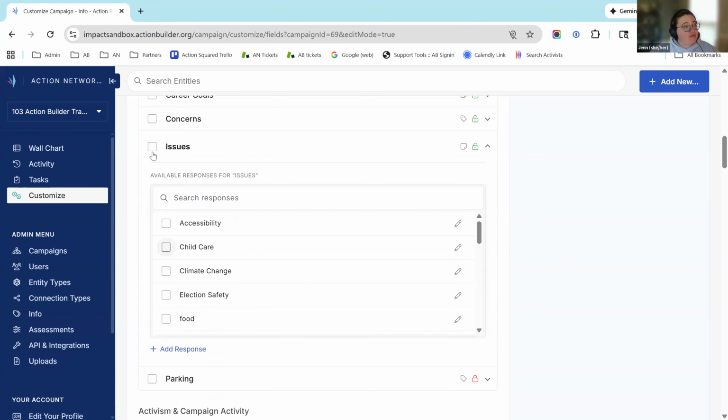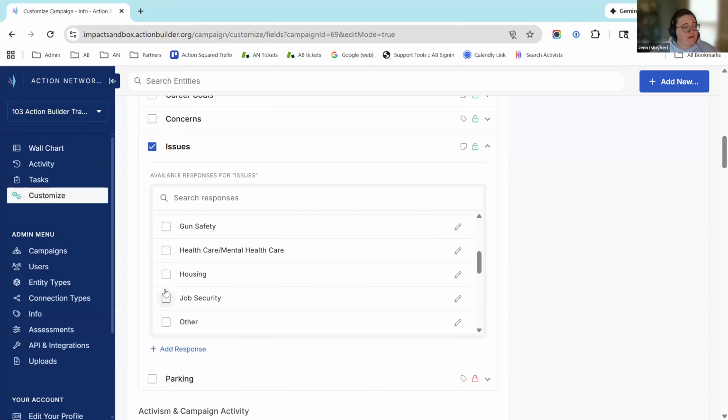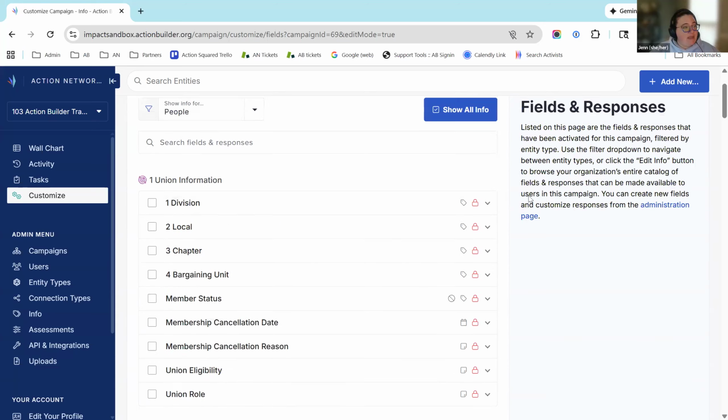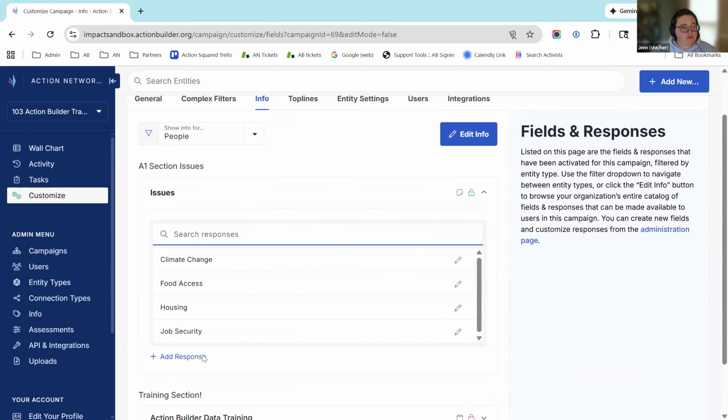And so I can, rather than checking the box next to the field to add all of the responses and add the whole field, I can then check the boxes next to just the ones I want to turn on. And then again, I see just that field has been turned on and just those few responses that I've checked off.